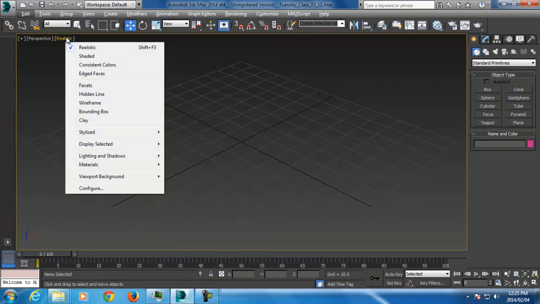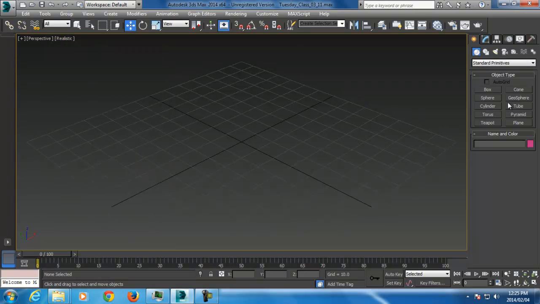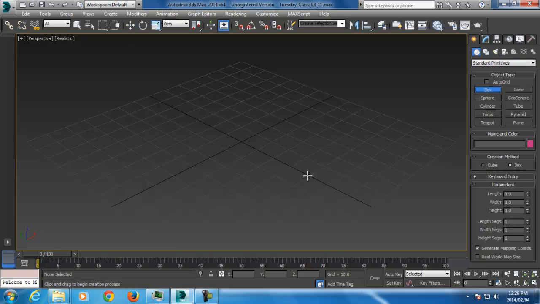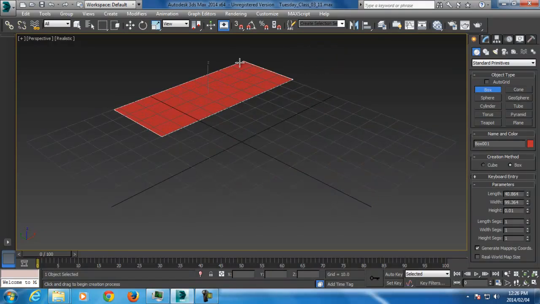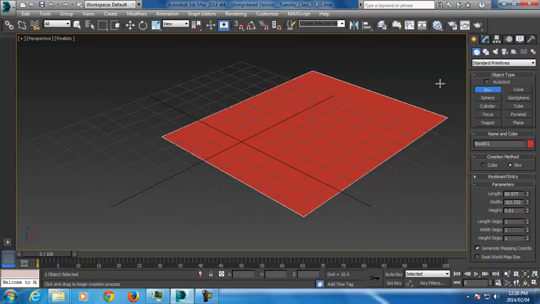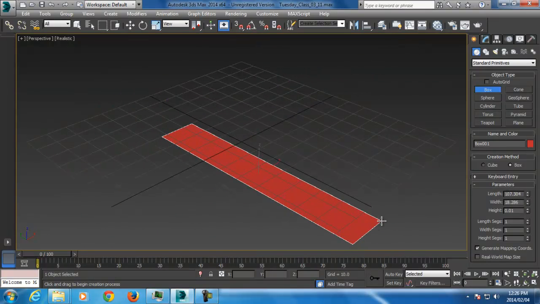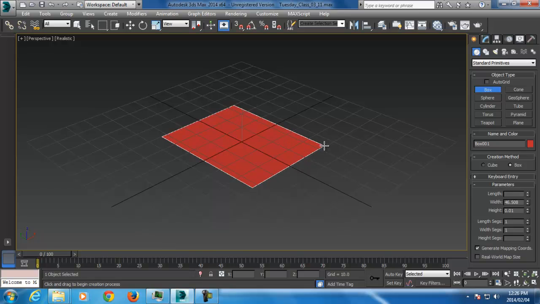Okay, you can also switch it to, let's say, something simple. Let's create a box and I'll show you what the settings are. To create a box, understand the parameters, click box. The first click, hold left mouse button down, you're creating the base. Don't let go of left mouse button, not until you've created the base. You can create any shape you want. I'm going to try and make it as cube-like as possible. Let go of it. Now the base is done.